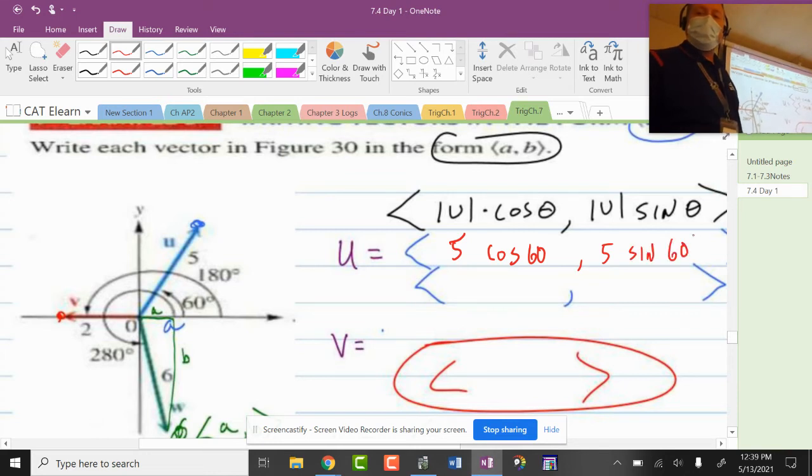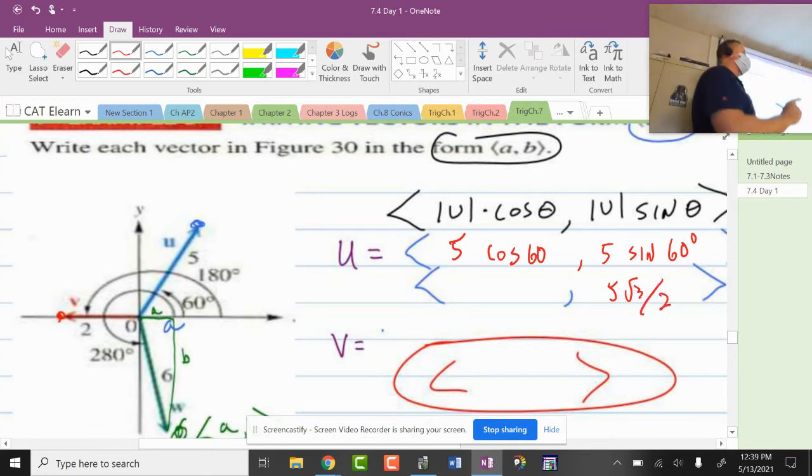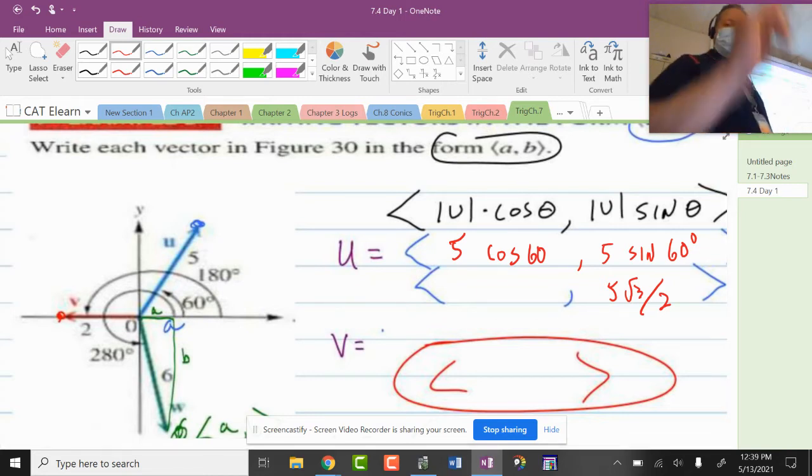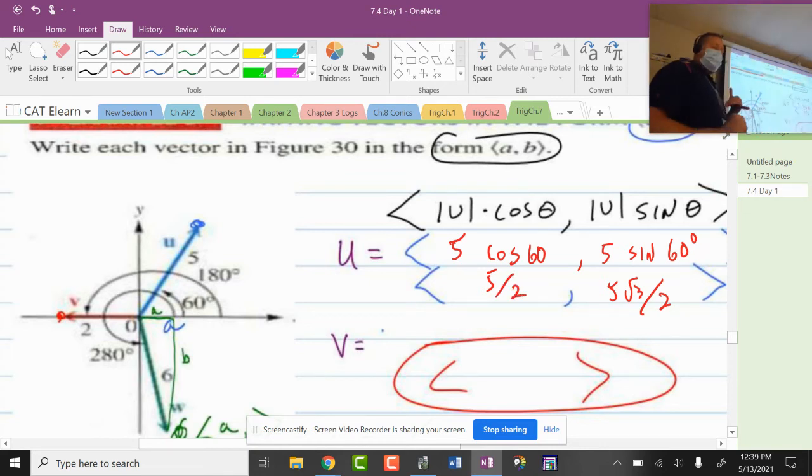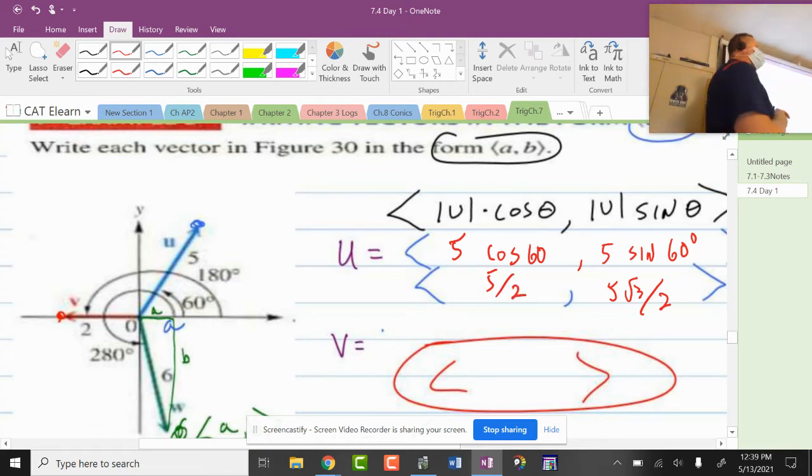What's sine of a 60 if sine of a 30 is a half? Sine of a 60 would be then what? Root 3 over 2. Root 3 over 2 times 5 is 5 root 3 over 2. And then that makes cosine of a 60 what? 1/2. That was the little game about getting these memorized, and then times 5 is 5/2. So that would be the coordinate for the blue one that it ends at.